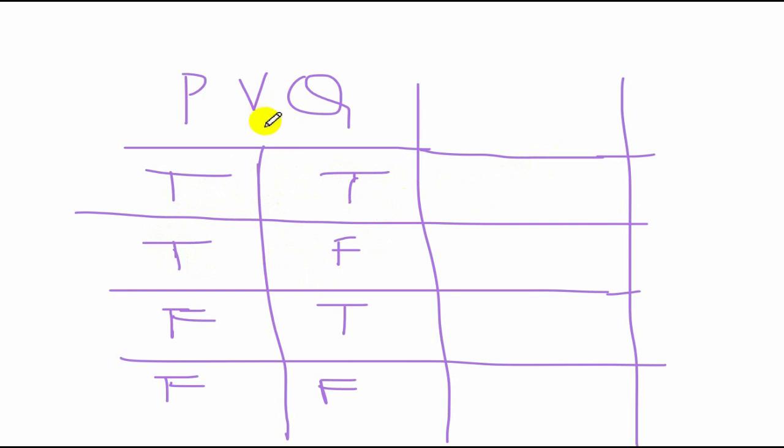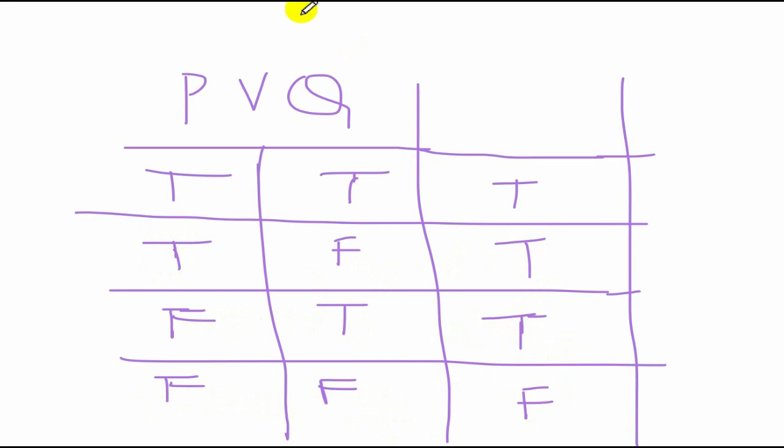So for an OR table, the only thing you need to remember is, if any term, either P or Q, is true, then the result is true. I'll repeat again. If either the P column or the Q column is T, that is true, then the result is true. So we see both are true, so the result is true. Here we need only one of them to be true, so this is also true. One of them is true, so it's true. It's not that none of them is true, so it is false. This is how you remember it.